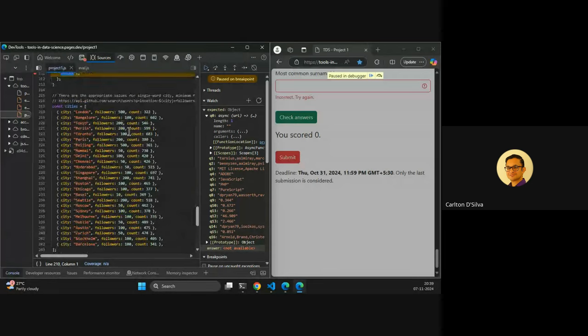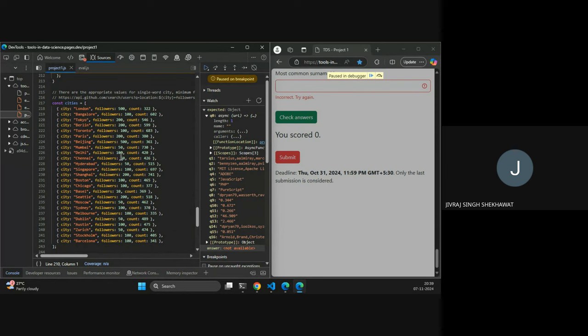So this is the expected users for the various data sets that were given out to various students. If you look at London, if you didn't have 322 users... And there is a tolerance that Anand had given, about 10% tolerance. So 322 plus or minus 32. If you didn't have something within that range, then your repo would be rejected. So that was something else just to keep in mind.